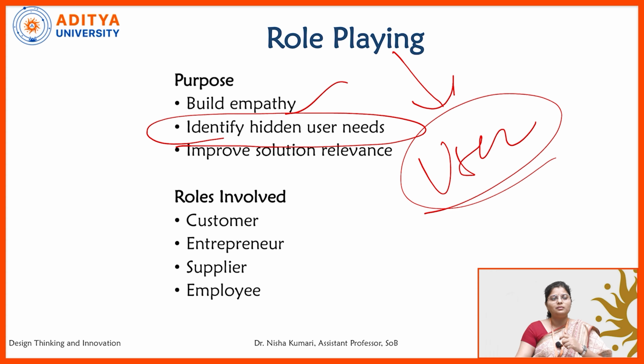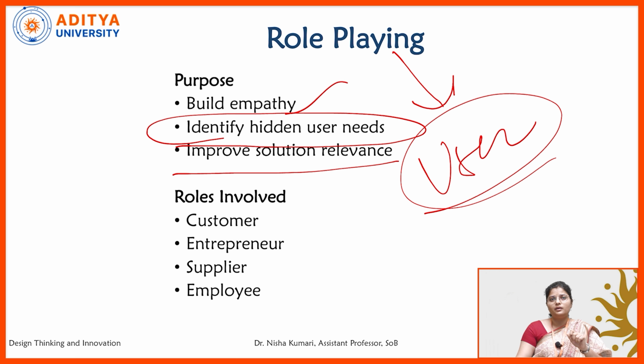For example, sometimes when we are going home, we see that our mother is not that lively. So we simply assume that there might be some kind of health issue, or some relative said something, correct? But when we interact, when we play out the entire scenario, we are able to understand, okay, this was the hidden reason why our mom is not that lively and why she is not behaving healthier. And based on that, it helps you to improve the solution, and it creates more relevant solutions to the particular problems.